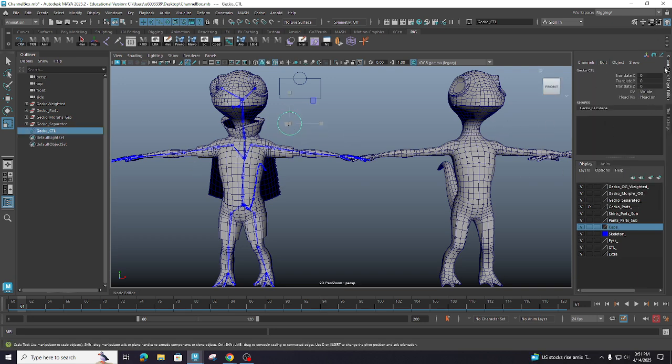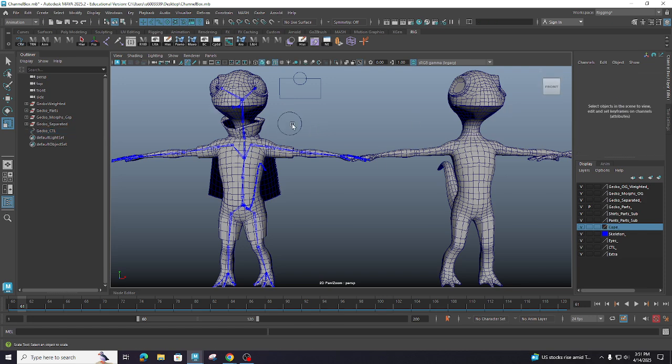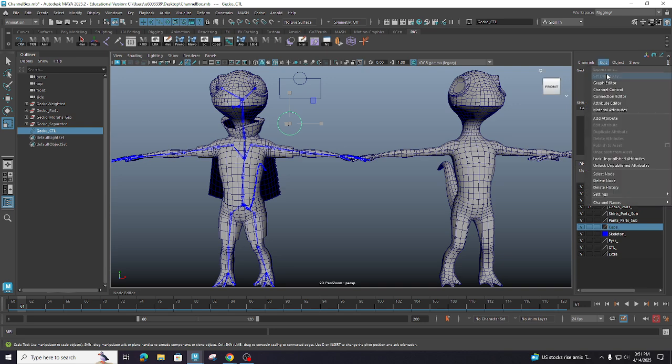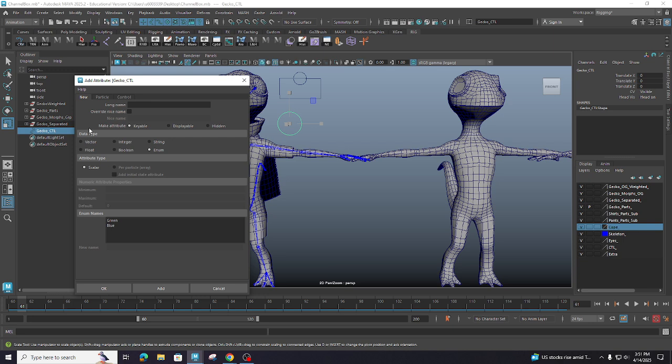Now, I've seen rigs where there are just labels here, like you create a separator. And I haven't done this yet, but I'm guessing you would just do it by edit, add attribute. Let's just maybe try a string. Give it a name, test.